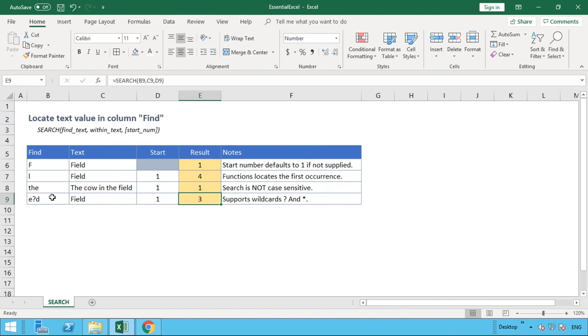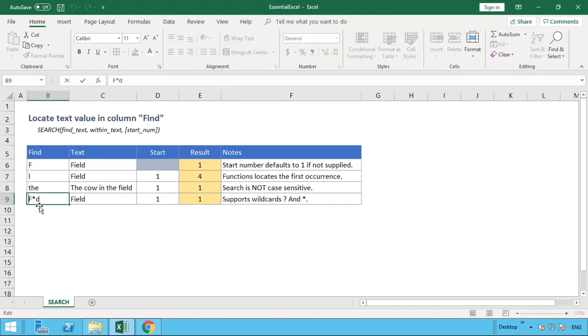So what we could do here, for example, is if we knew the text we're looking for was "field", we knew the start letter and we knew the end letter, maybe if you're not too sure of the spelling or something like that, to give one example, you could put in F asterisk D. So it would look something like that. It's already updated for us, to position number 1, because that is where this phrase starts.